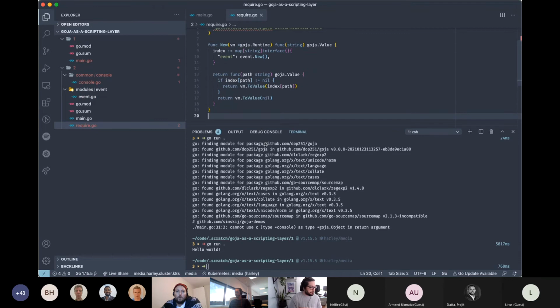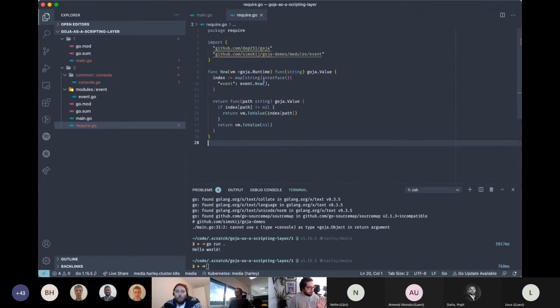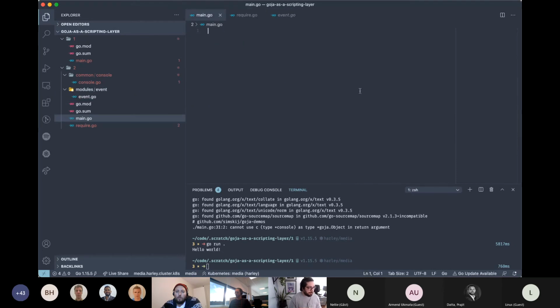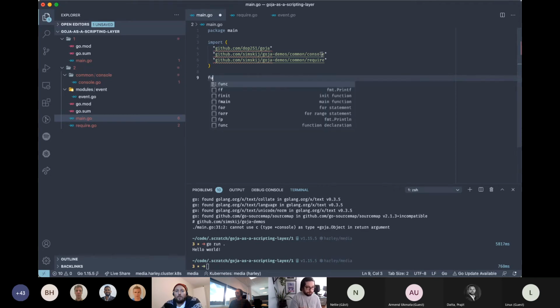All right, so we created the require function and we created the event module. And we'll now set up our application to actually be able to use this. So same as previously, we'll add the console import as well, and our require package.